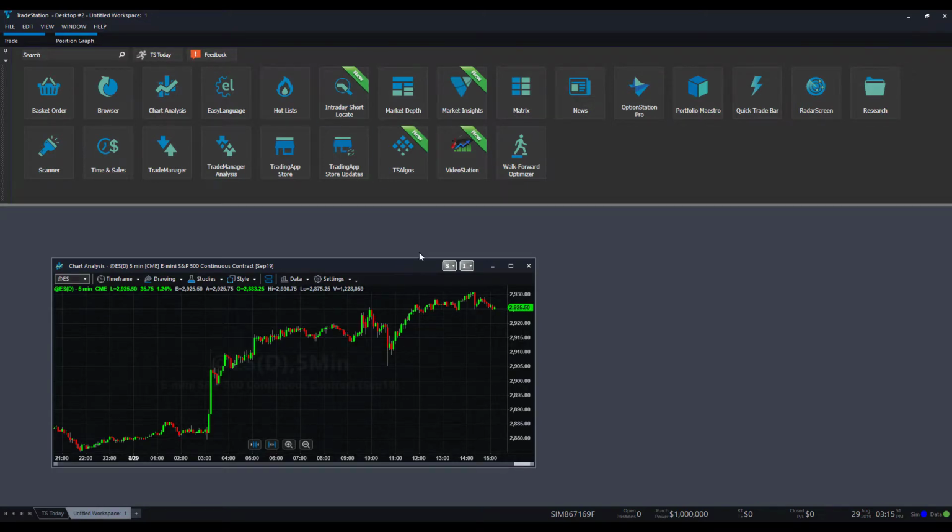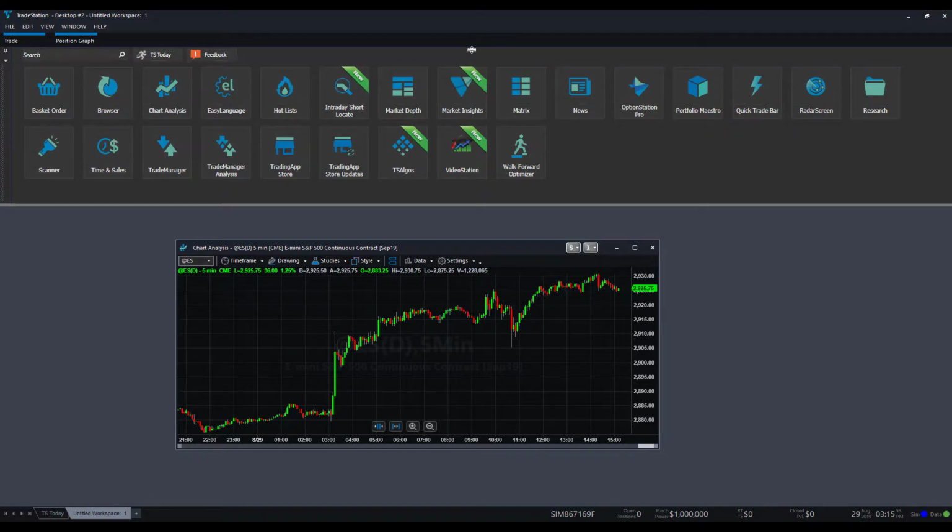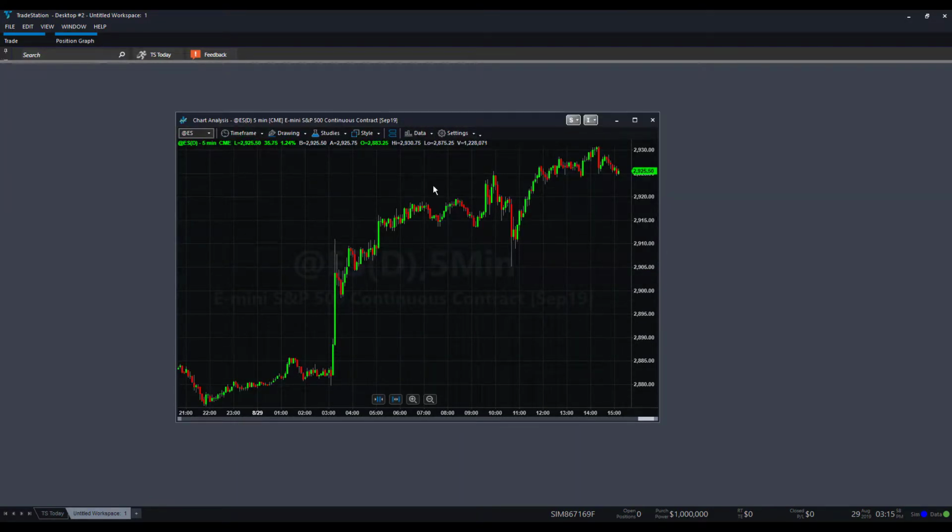As you can see here, by default your chart won't be like this. I actually have already opened up a chart and applied a symbol to it. I am working with the E-mini S&P 500 futures contract on there. By default, there'll probably be some sort of stock on your chart, and you'll see it up here in the top left-hand corner. Now, if you are a futures trader, obviously there are different asset classes on this platform. If you are a customer of Optimus, or you plan on being one, and you want to trade futures on TradeStation, you'll need to manually add the symbols you want to trade. Otherwise, if you search through here, let's say I just type in ES, you're probably going to only get stocks here. So just keep that in mind.